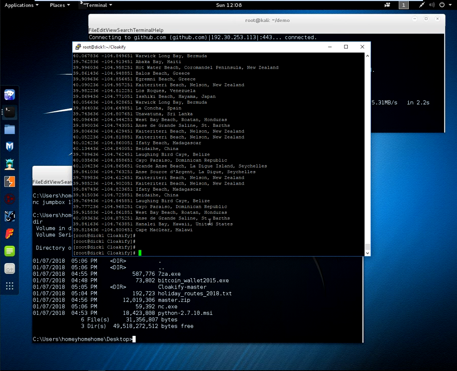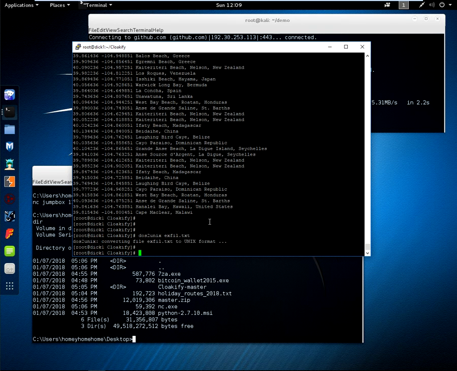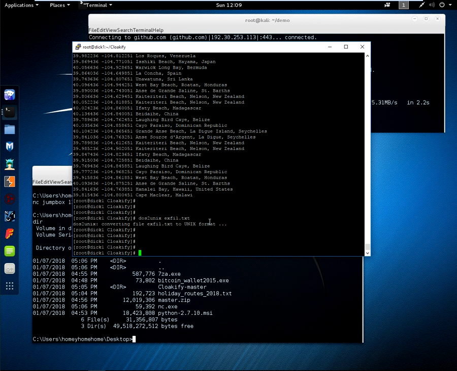I made the stupid mistake of not realizing that this would have a lot of Windows control characters on it because it was generated on Windows, so I wasted some time trying to debug the Python scripts, and really all I needed to do was just simple DOS to Unix on the exfiltrated data, which knocks off the Windows control characters off the end of the lines, and allows us to work with it properly on Linux.